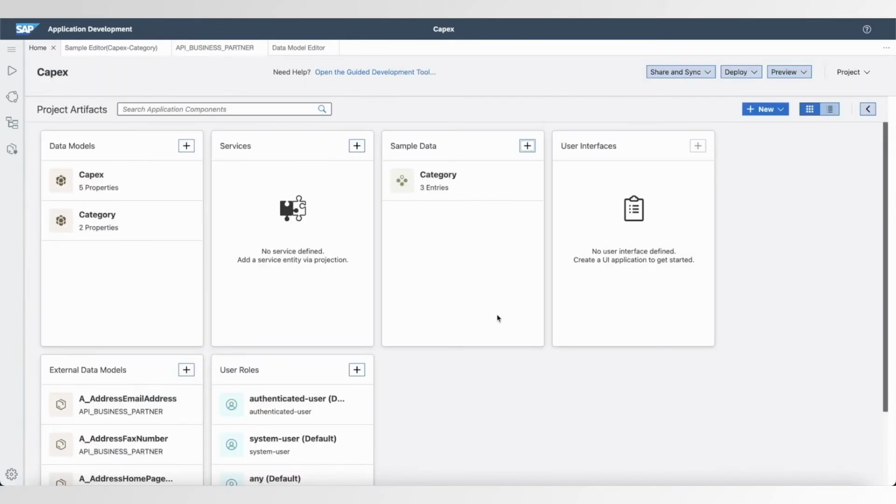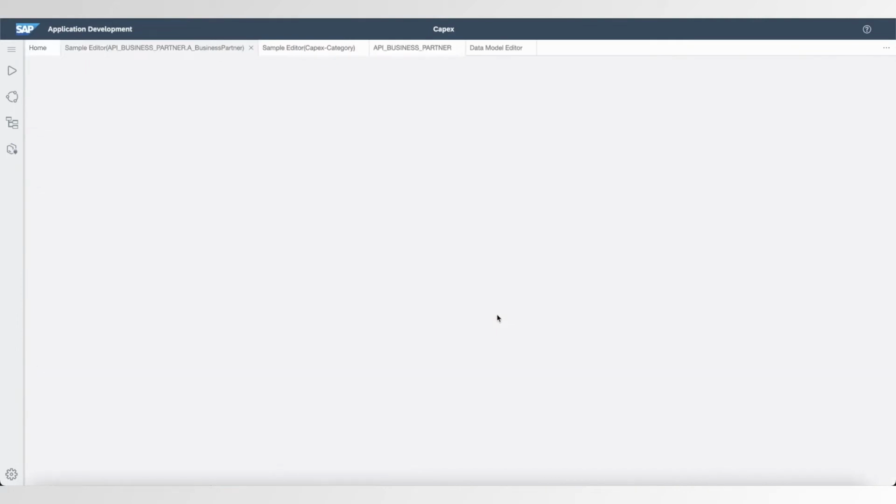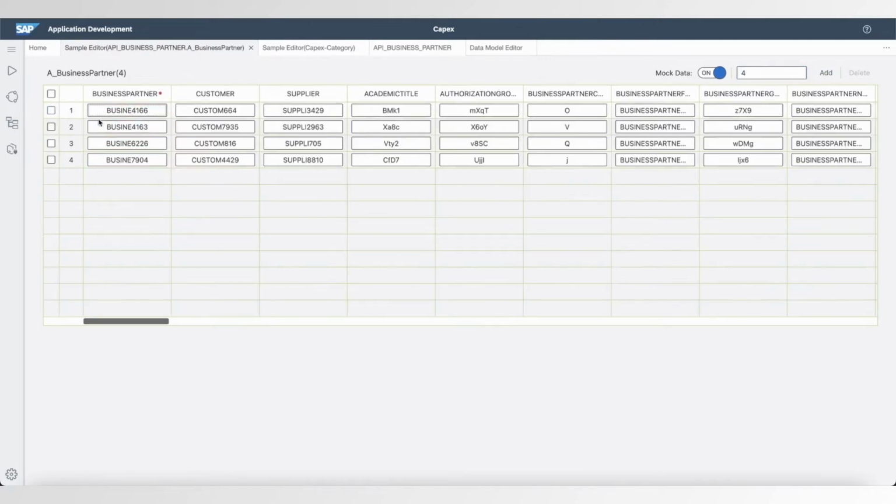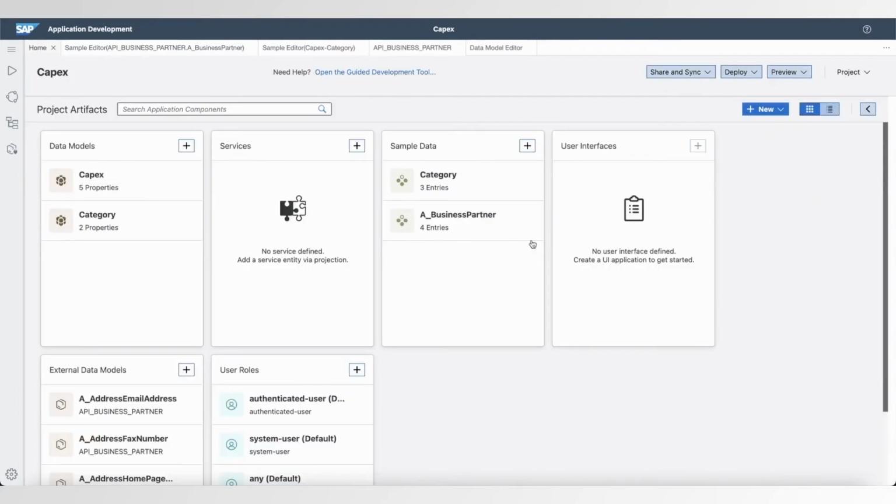So for this, we can use some mock data. So this time, let's generate some mock data for exactly 4 business partners. System generates it for me, I'm fine with that. And that concludes the sample data.